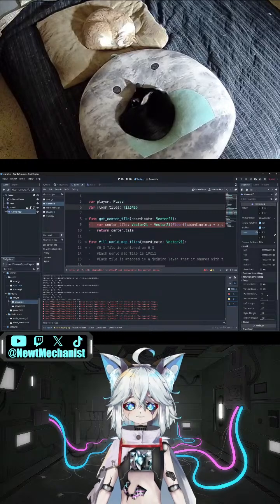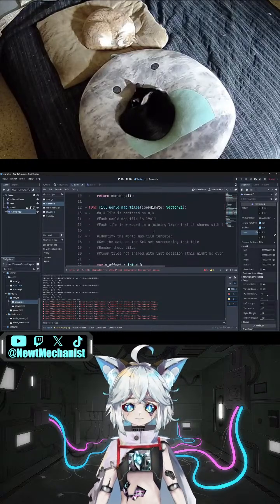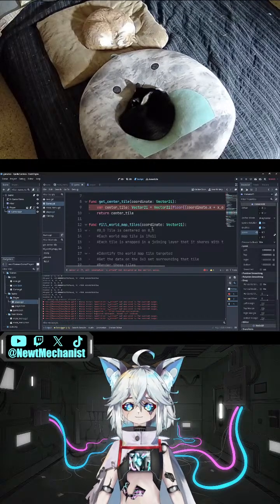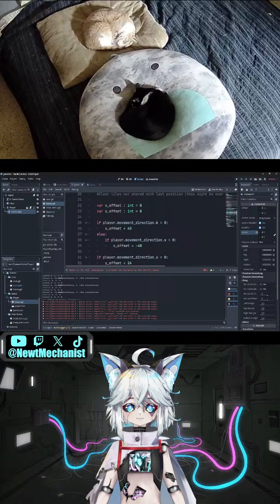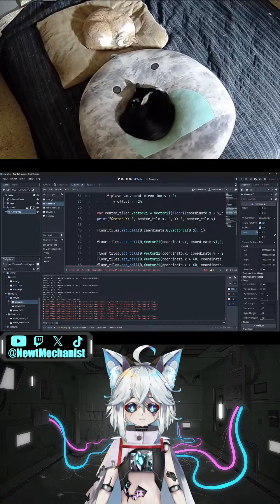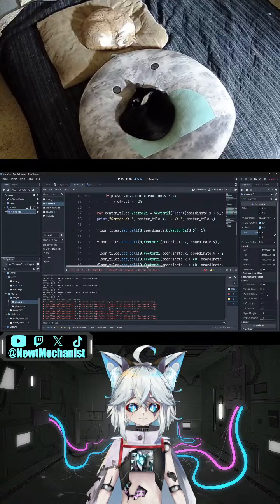Oh. It returns a vector2i object. Okay, this is the set red.